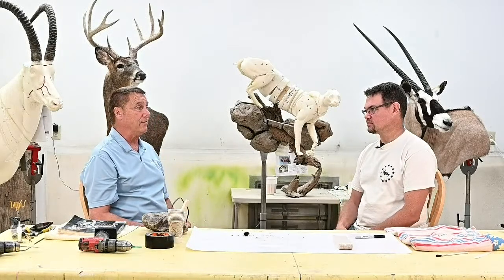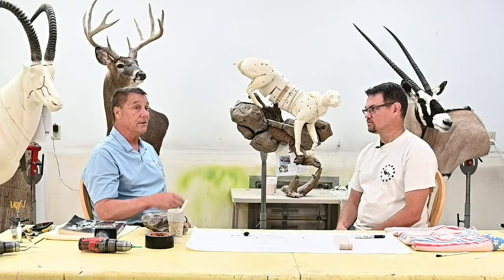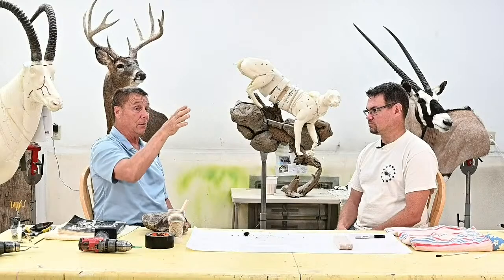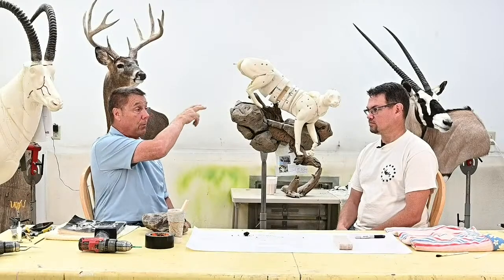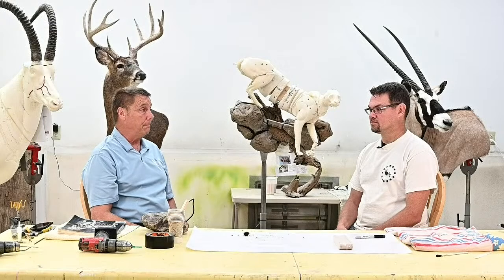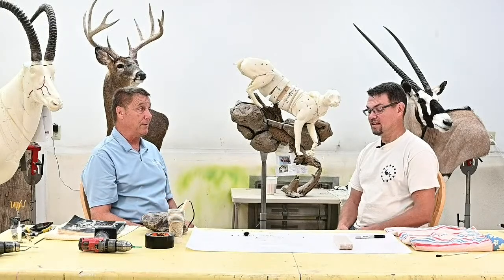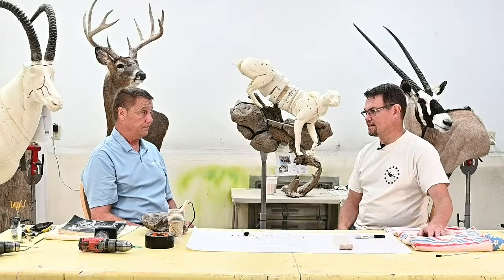Customers will appreciate that if you take an interest in where it's going on the wall. Also, if it's going to be way over to that side, you want him looking this way. If it's going to be there, you want him looking back this way. So by putting a little thought into it, you can make your taxidermy work look a lot nicer. Makes a big difference, yeah. Yep.